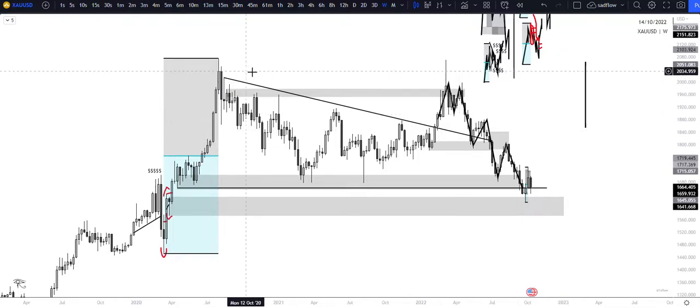Now that we have taken out all of the shorts on this move to the upside and got everybody into buys, price is ready to break down and make its move into discount, now targeting the sell side liquidity. So after the buy side, we targeted the sell side. And then if you were to see the opposite of this occur, meaning it left the highs, left lows and then moved to the downside first and took out the sell side liquidity, then you would wait for your structure shift and now target your buy side liquidity. It's back and forth, buy side, sell side, supply and demand. That's what we're looking for every single time.